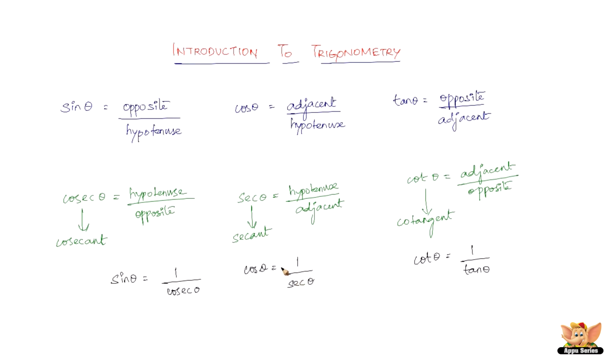These are the 6 main trigonometric ratios that we'll be using in our videos in which we solve problems based on trigonometry. There is no other ratio apart from these 6. One is sine, second is cos, third is tan, fourth is cosecant, fifth is secant, and sixth is cot. So we've got 1, 2, 3, 4, 5, 6. If you familiarize yourself with these trigonometric ratios, solving problems based on these should be very simple. So this ends the video on the introduction to trigonometry. I'll see you in the forthcoming videos with problems being solved based on trigonometry.